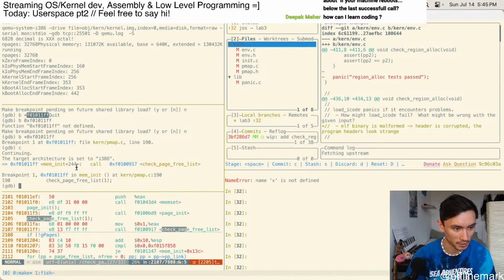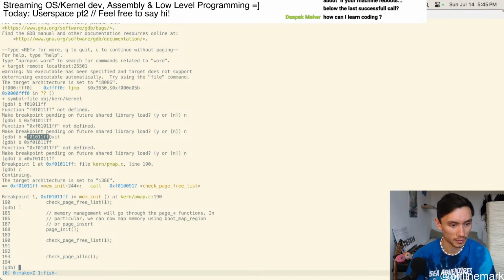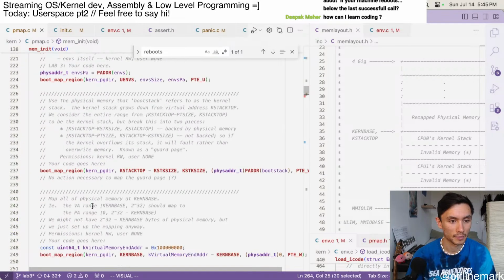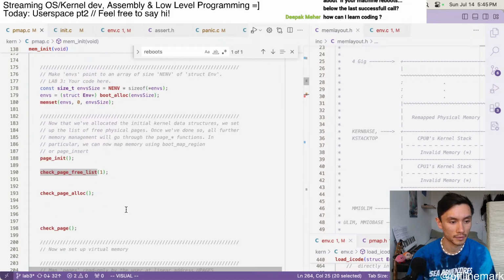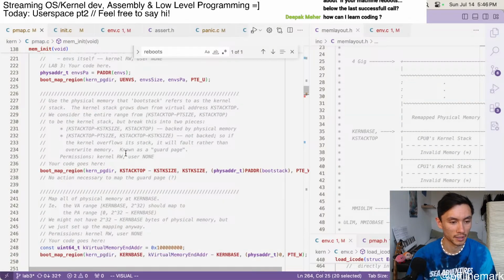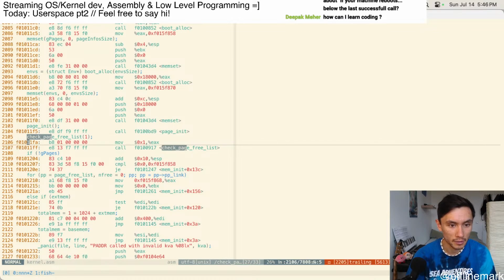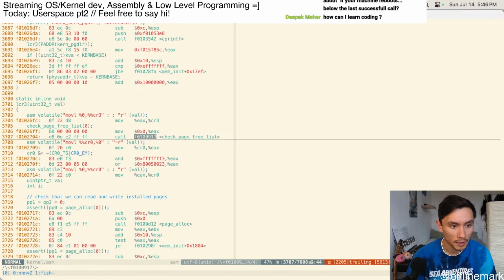Although why is it saying check page free list 1? Oh, because I broke at the wrong place. Because there's multiple calls to check page free list, apparently. I think this is the one that I want, right?